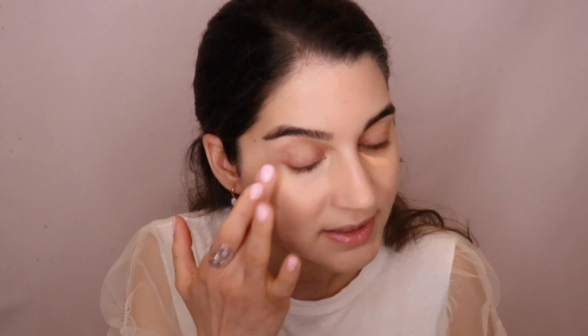Now, using my fingers, I'll start to melt this corrector underneath the eyes, making sure that most of the product is in the inner corner of my eyes. And as I'm blending, I'm taking it downwards and outwards. You can see instantly that this peachy tone will help to remove the dark coloring, and that way we will apply a lot less concealer.